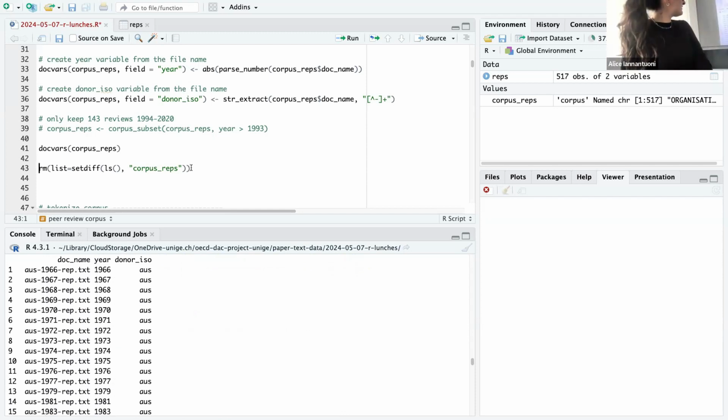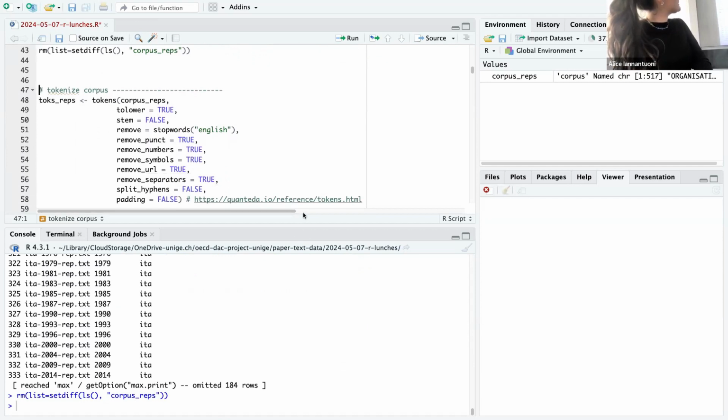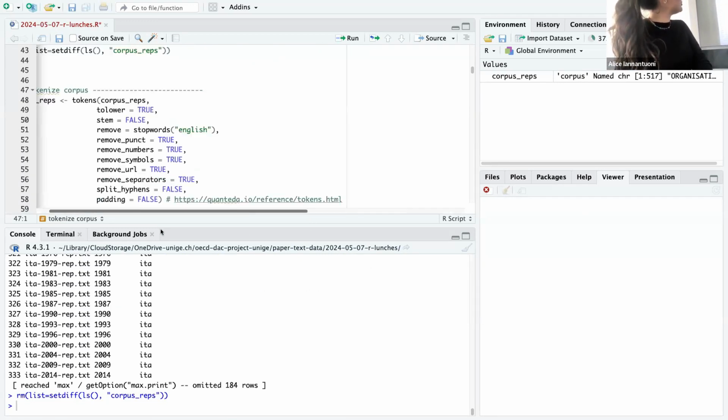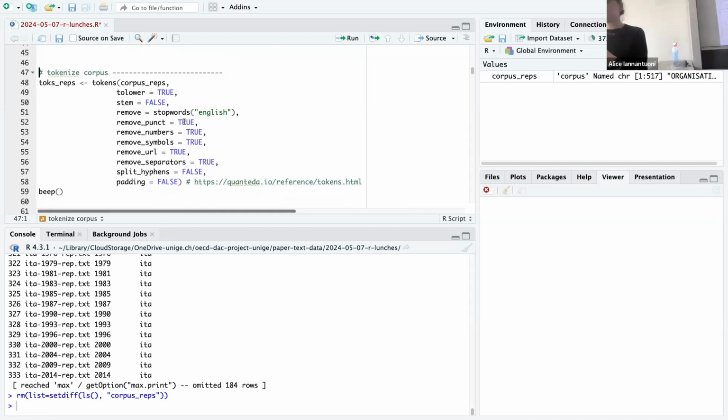So then, I'm a fan of every once in a while clearing out my R and keeping only the stuff I need going forward. So then what I want to show you next is the idea of tokenizing your corpus. This refers to getting down to the unit of word that you're interested in. So you want to isolate every single word in your document. And depending on what you're going to do with that, you might care to keep every single word, or you might care to get rid of some of them, right?